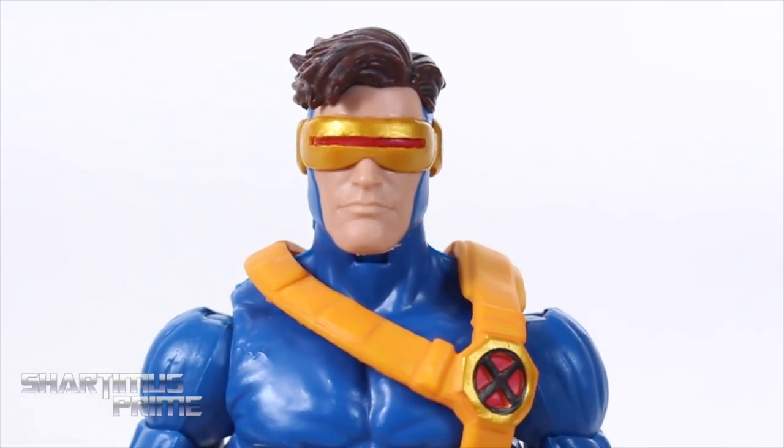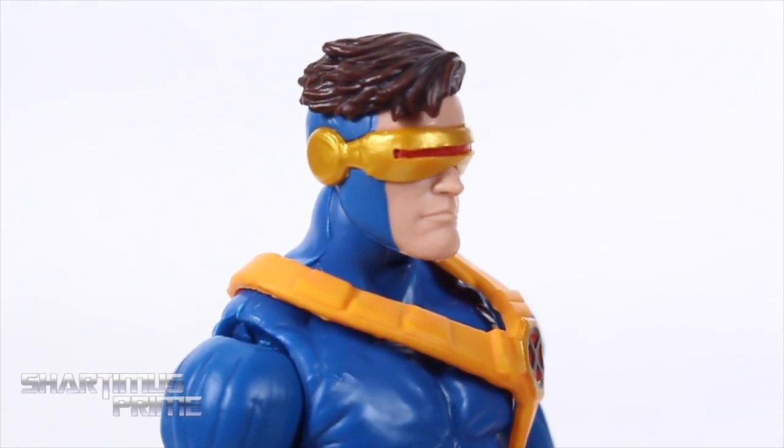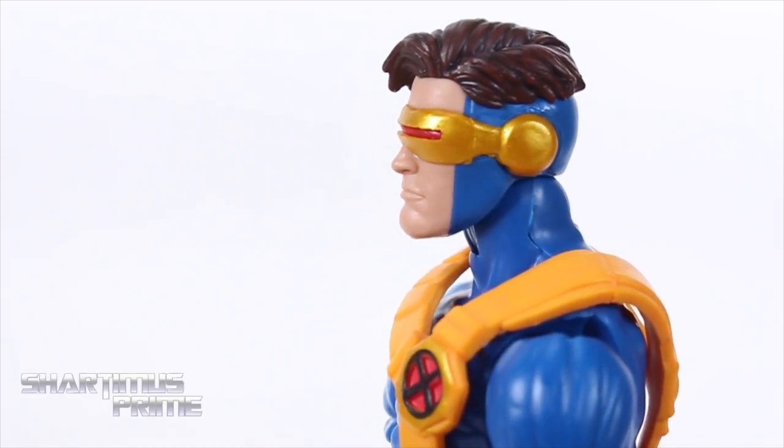I really like it a lot, man. Very good looking head sculpt. I think Hasbro did a fantastic job with this. I like it. Nice flesh tone. The visor looks good with that gold paint right there. I'm really digging it a lot.